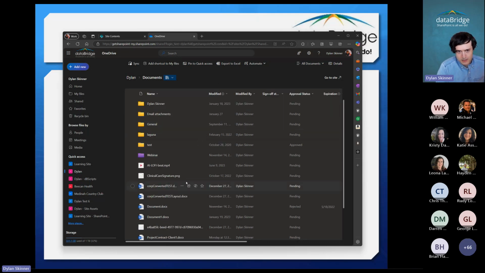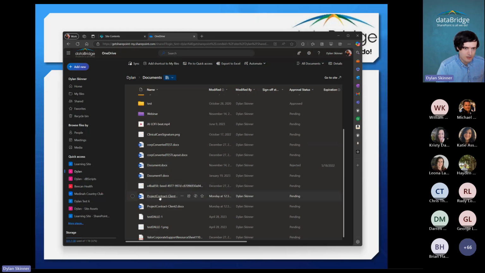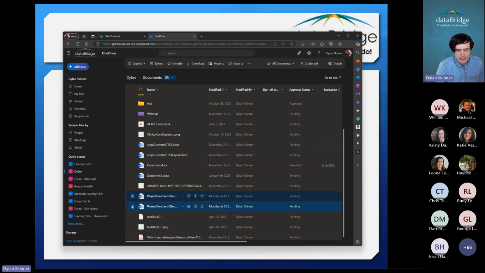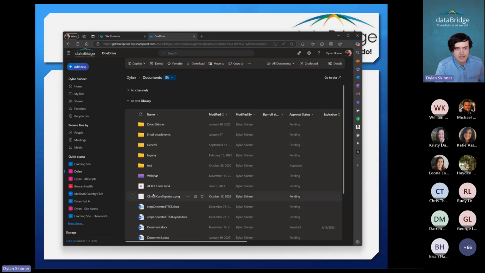But specifically what I'm going to do here is I've got two project contracts, just kind of dummy data that I've generated here. You'll see I have the ability to select the documents. When I select more than one, it's going to give me that ability to compare. So I've got these two selected, and up here under Copilot, you'll see you have a few of those different things that you can do: summarize, and now this compare files, as well as ask a question. So I'm going to go ahead and hit compare files, and I'm only going to do two for now, but you could do up to 5.